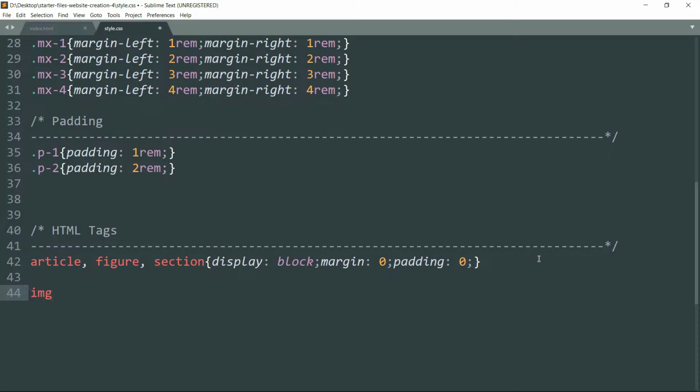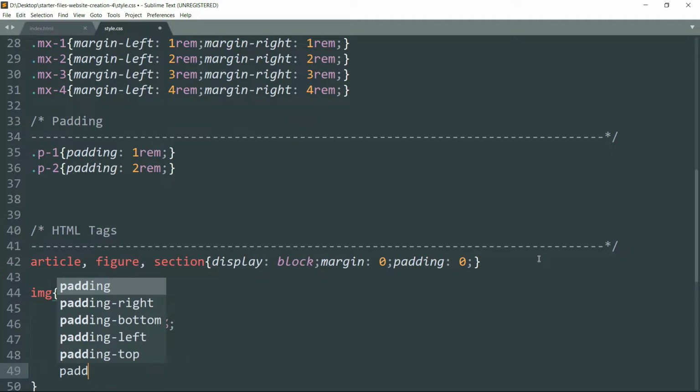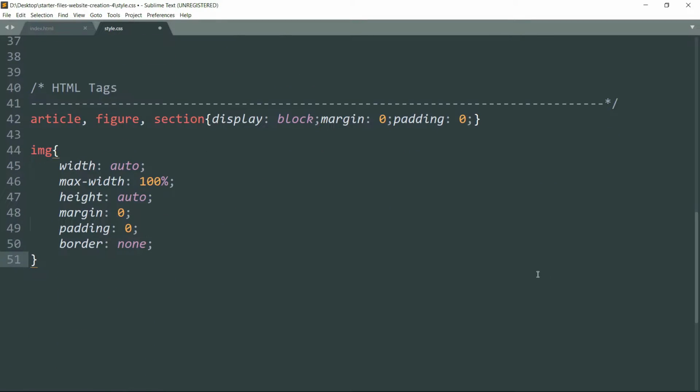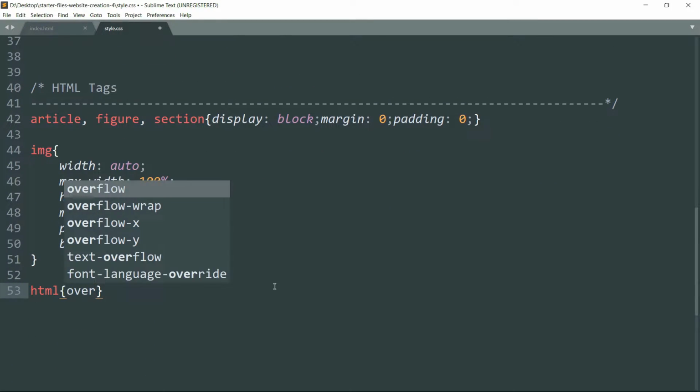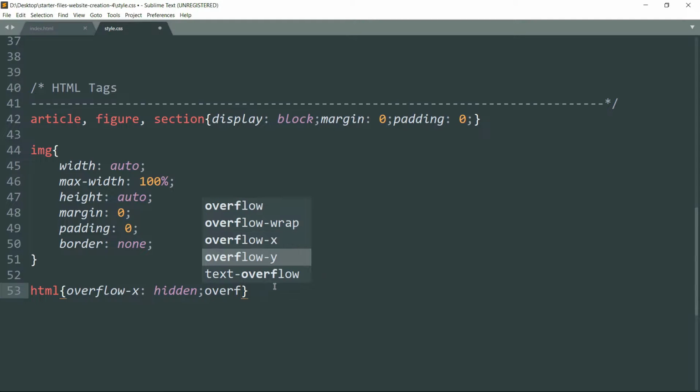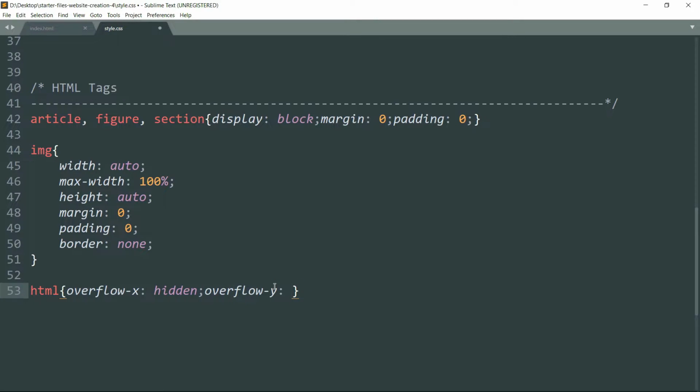Then refer to the img tag: width as auto, maximum width as 100%, height as auto, margin 0, padding 0, border none. Then HTML tag, overflow along x-axis hidden and overflow along y-axis scroll.